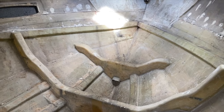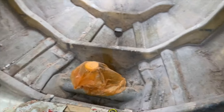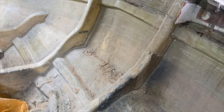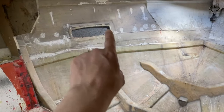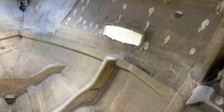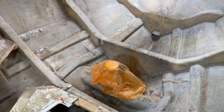So we took out the ankle locker as well. We've kept that so we can use it as a template. So that's looking really good now. We just need to get this all cleaned up. So we're going to get in here with a Hoover and a sweeping brush and just get the hole cleaned up. And also we've just got a little bit of glue on the sides of the hole, so we're going to see if we can get rid of some of that as well. Although it's not affecting us too much, it'd be nice to get it gone. So let's keep moving and let's get the hole cleaned up.